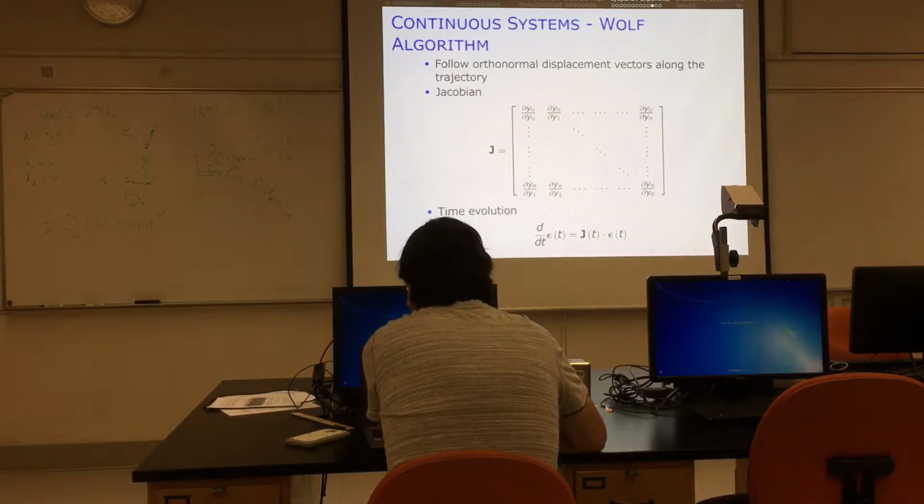Right? And we know how to do that because we have our Runge-Kutta. We have our numerical method for numerically solving these ODEs. So we can time evolve our small displacement vector here. So this equation can be integrated in time to give the displacement at a later time. And then the k orthonormal displacement vectors will naturally align with the lambda 1 direction. So my numbering here is backwards. Lambda 1 is typically our largest Lyapunov exponent.